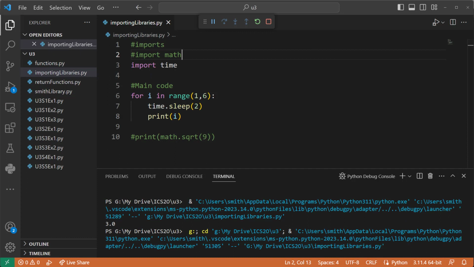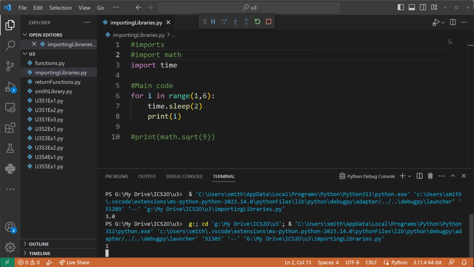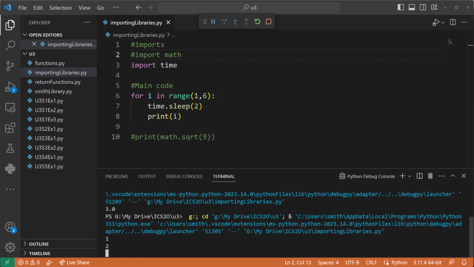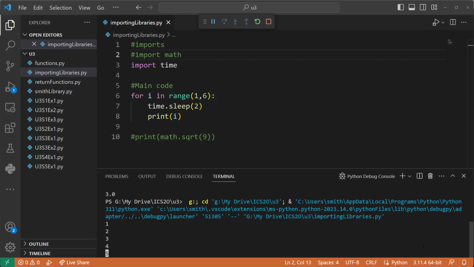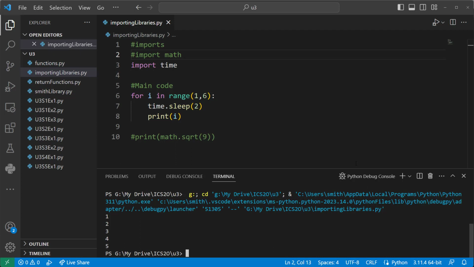So now every 2 seconds it should print 1, 2, 1, 2, 1. There we go. It's just going to keep printing a new number every 2 seconds because I told the computer to sleep for 2 seconds. That basically means pause for 2 seconds, then print.